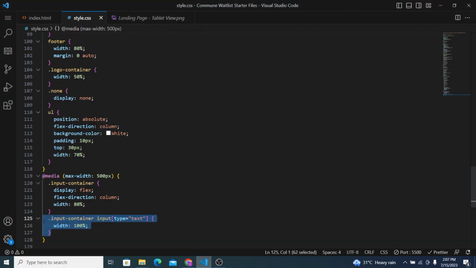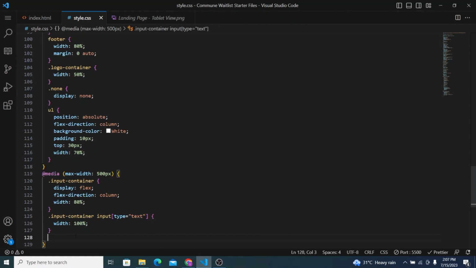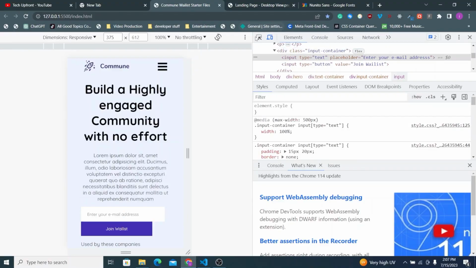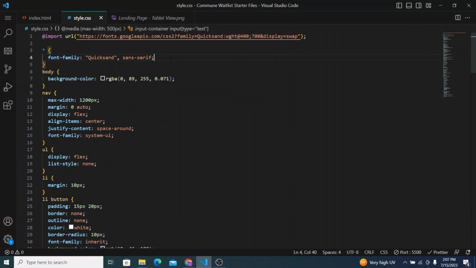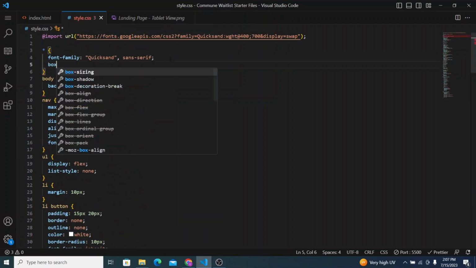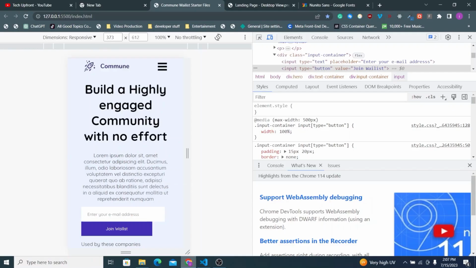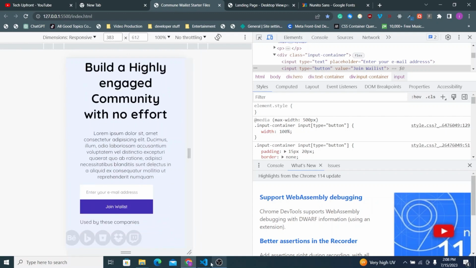We want to do the same thing for the button as well, where the type is equal to button. For the button, it's not quite working. Let's give everything box-sizing border-box, just in case. That's a CSS property I don't really use all the time, but some weird things can happen that even I cannot explain.